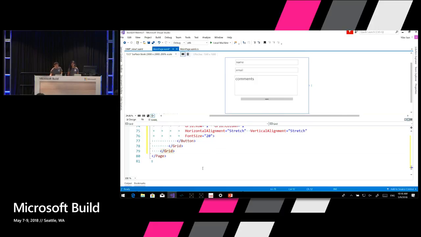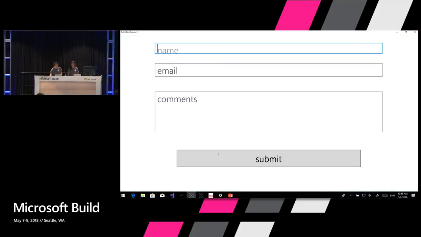To save the time waiting for building, I have it opened here. So for a simple application with ink, I already saved a lot of time crafting in Visual Studio. But I want to do something more, because as I promised, I'm going to create an inking app with ink. Now, I want to show you that it's an inking app.